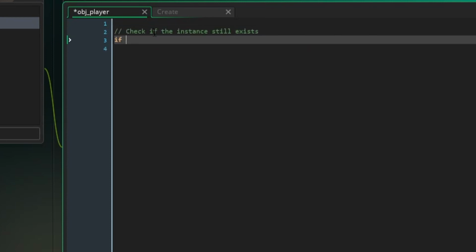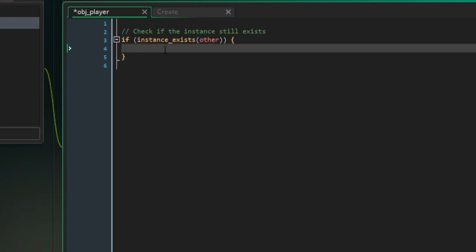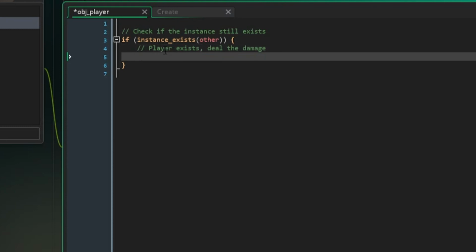So when it collides with the player, again, we're going to check if the instance still exists. If instance exists, other, because we're doing a collision event, and we're specifically colliding with object player, so we're going to reference this instance of object player. If player exists, deal the damage: other.life minus equals damage.